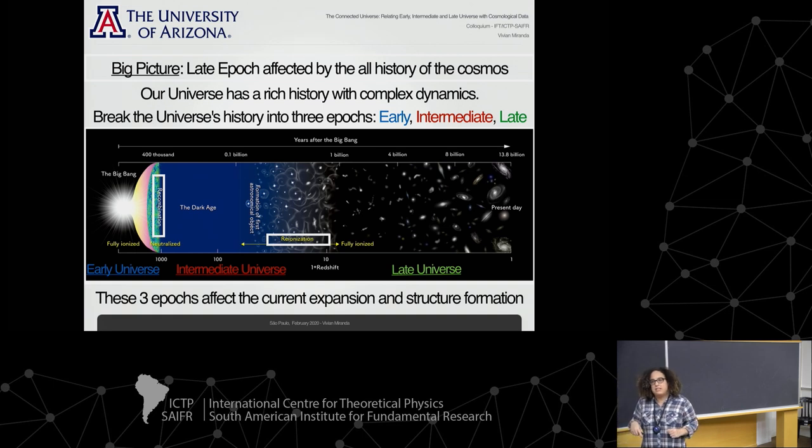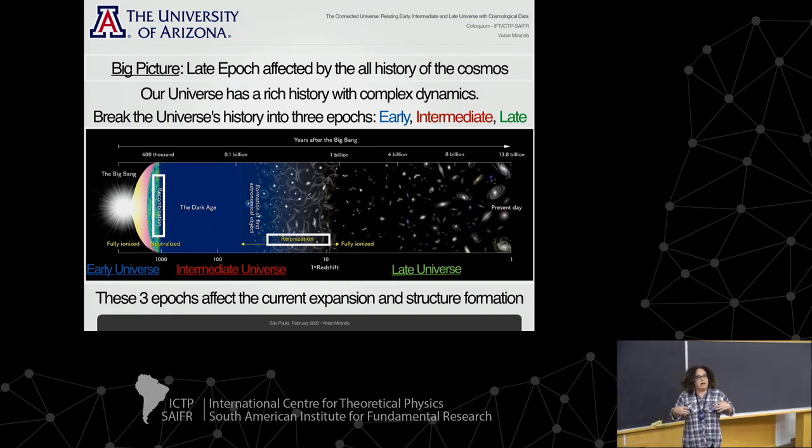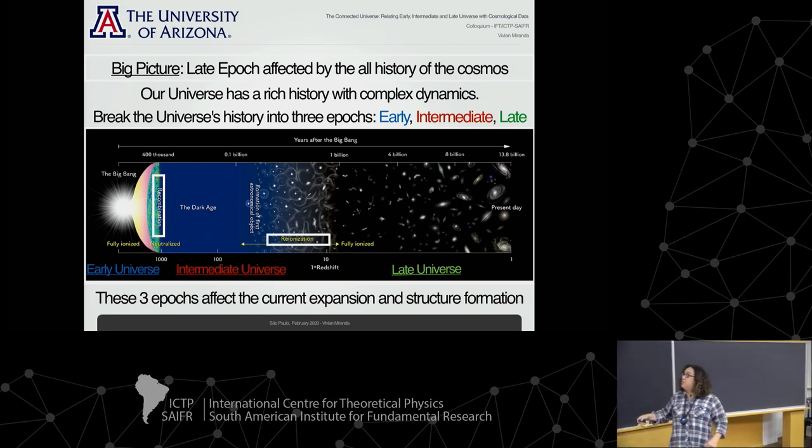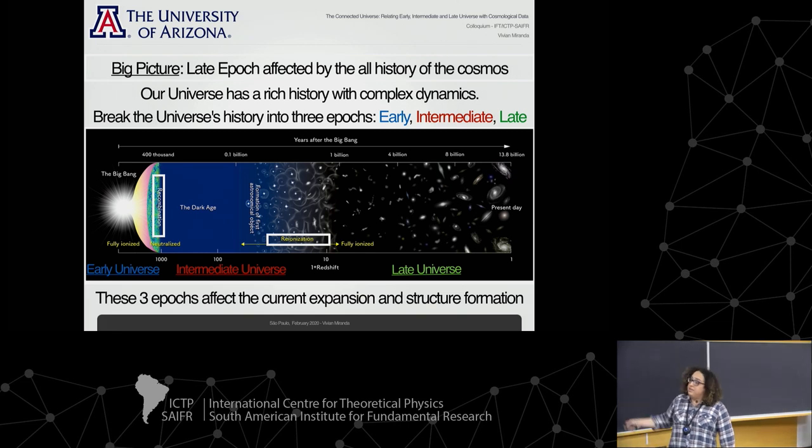The gas of the universe at that time didn't have metals, it only had hydrogen, helium, and very light elements. If you study astronomy, you see that metal lines are important to cool down the stars. Because you don't have that, stars were pretty big. They had dozens of solar masses and emitted a lot of EUV photons that re-ionized the universe. So the universe became ionized for the second time in its history. That's what I call reionization. The epoch between recombination and reionization is what I define as the intermediate universe. That epoch will be probed by 21 centimeters, both on the ground and, very futuristically, from space.